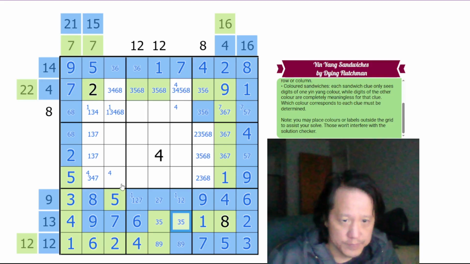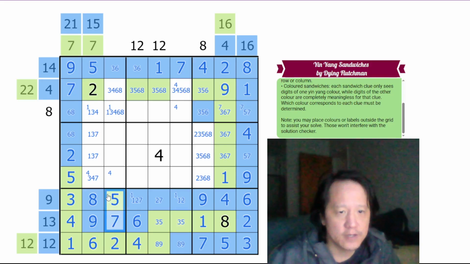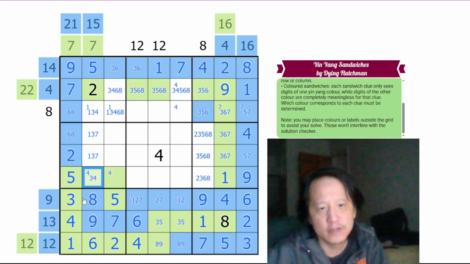Okay. This is 5 and 7. Okay, so the blue goes out. The green has to go out. So this is green. We have green done here. Blue's fine there. This green has to connect out, so this must be green. It cannot be 7. It's 3 or 4 there.